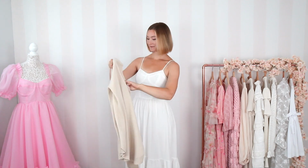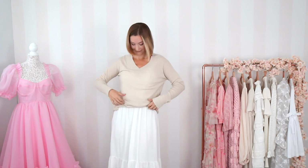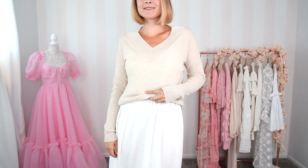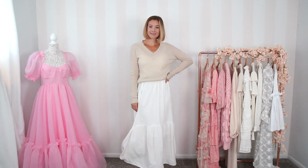This next sweater is very light, but it's still that cashmere. It's from a brand called Autumn Cashmere, and this is another piece that I thrifted off of the Real. I love the buttery beige color of this, and it's super light. This is the type of sweater that looks really pretty layered on top of a maxi linen dress that you might wear in the summer, or you can definitely wear it on its own as well, maybe styled with a bralette underneath it. It is actually something I can start wearing with even my linen pants in the evening, or styled with a pair of shorts. This would look cute with shorts right now.